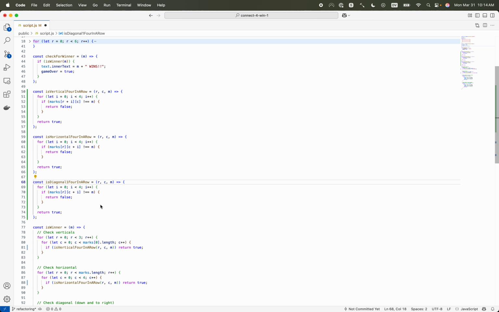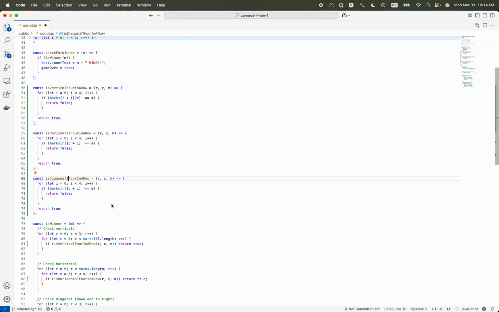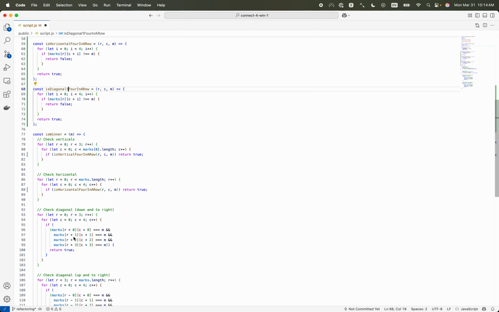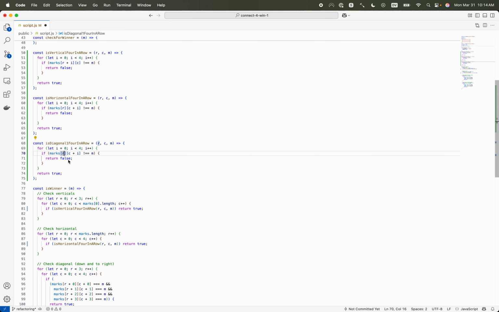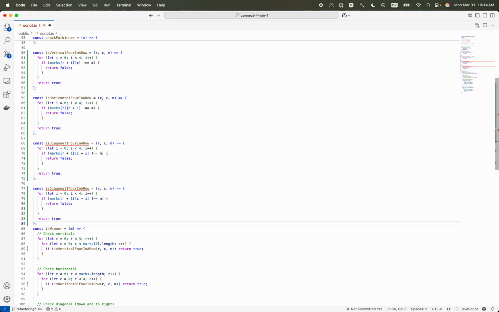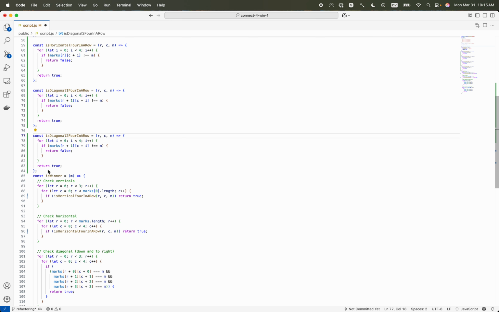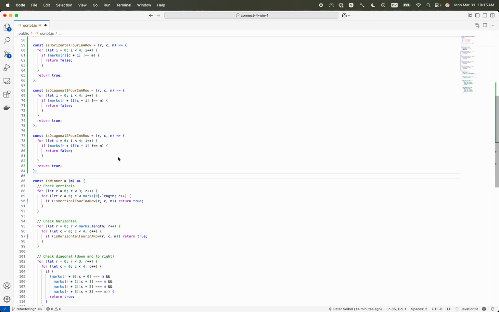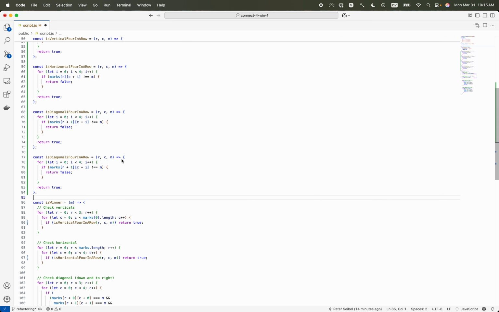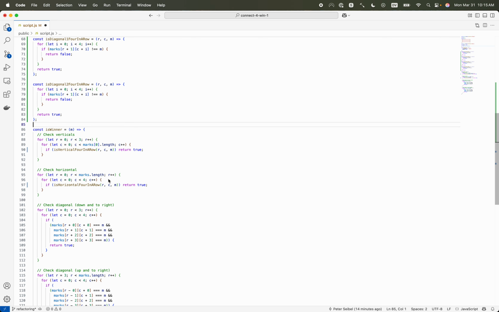Diagonal 1 will be our up and to the right. It follows the pattern of adding to both. So the fact that I'm doing all this copy and pasting suggests that after I've made these 4 functions, I won't necessarily be completely done, but we may be able to combine these functions in some way. But for now, let's keep going.